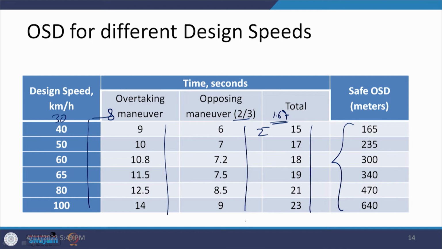Sometimes you can create your thumb rules also. If the speed is 40, we are talking about 4 times plus 5, if it is 50 then 4.5 times plus 10, if it is 60 it is 5 times, if it is 80 then it is 6 times minus 10, and if it is 100 then again it is 6.5 times minus 10. This is how those values can usually be remembered.